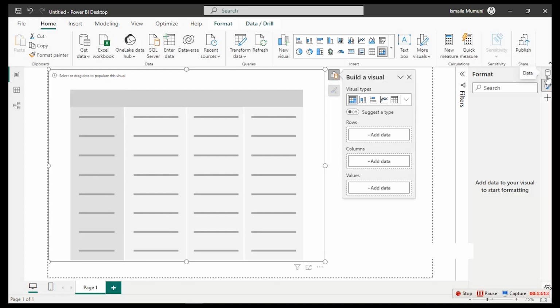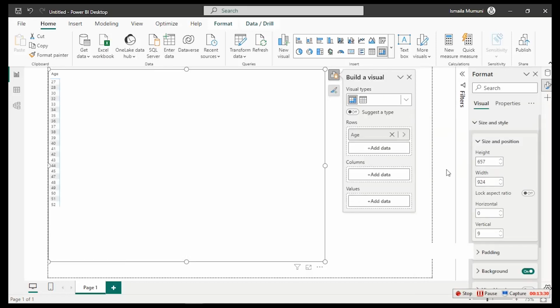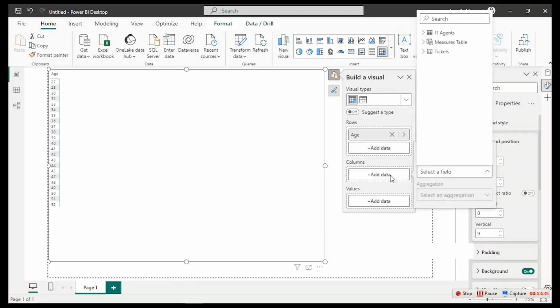So we go over to where we have our data, or we can click on the row aspect and the column aspect to have what we want to have. So on the row aspect here, we want to have the age. And that will be under the agent right here. Under the agent, we have the age. So the age on the row, and on the column, we want to have the year. So this is where we have some kind of handicap on what to do. So we don't have a calendar yet. So how do we get that?